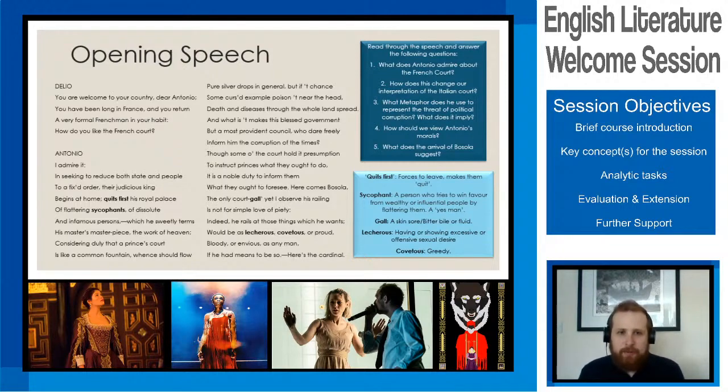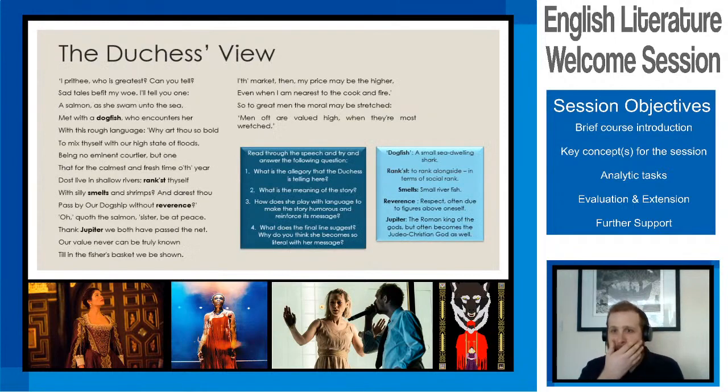Okay, so moving on to our next section of the play. We're jumping to a later point in the play now, where the Duchess gives a small allegory. She gives us a small tale which highlights some more issues of corruption. She talks about a dogfish and a salmon having a conversation. At first it might seem a little bit abstract, but hopefully by the end of this speech it becomes quite straightforward what point she's making. Bear in mind a salmon comes from the river, swimming into the sea to meet this dogfish, a small shark that swims around in the ocean.